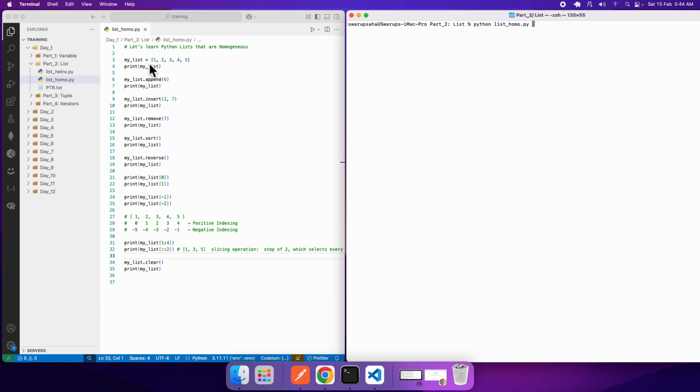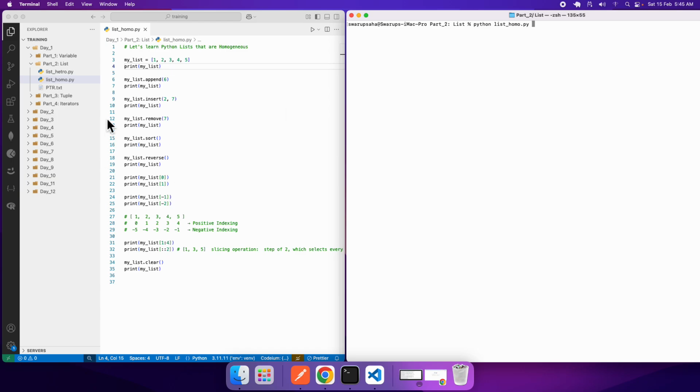So over here, as you can see, I said that this is for the homo. That means every data item is going to be of the same data type. So I've created a list, and I'm very sure when you look at this line, you might be thinking about your C array. Yeah, somewhat you can say so, but of course there is some difference, but the representation is very much like an array. So the square brackets are over here, and I have the following items: 1, 2, 3, 4 and 5. So my list is going to print all those items, right? Okay, let me do that right over here.